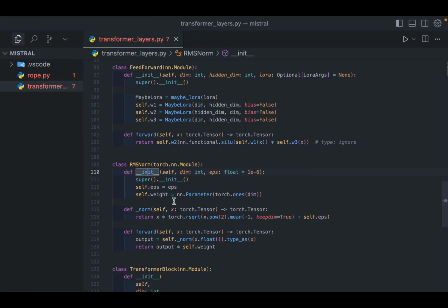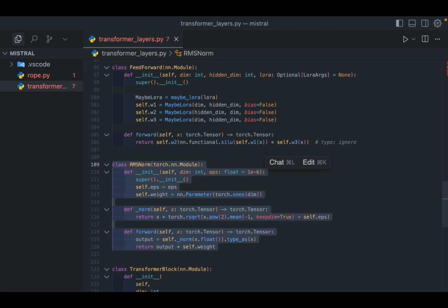If you want to go back to the code, you can find the RMS norm in the Mistral code. You can just go under transformers layers. By the way, I will put all of this in my GitHub repo together with the PDF so you can have a look at it.